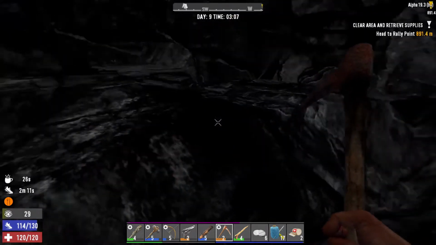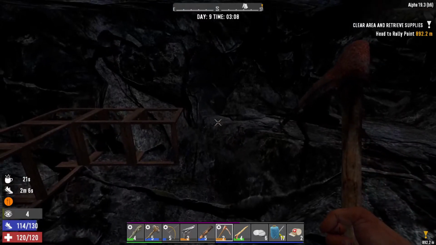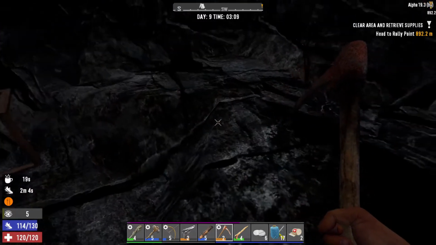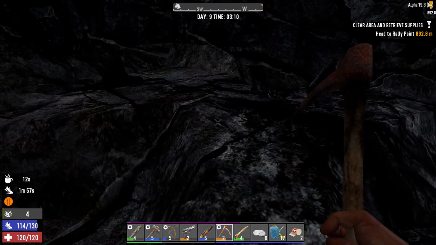So I'm going to carry on down here for a little while. Today's plan, well, I'm thinking the farm. We got to get that farm up and running, keep getting that meat, and we can start making some meat stews, which is going to last a lot longer than what I've got right now.